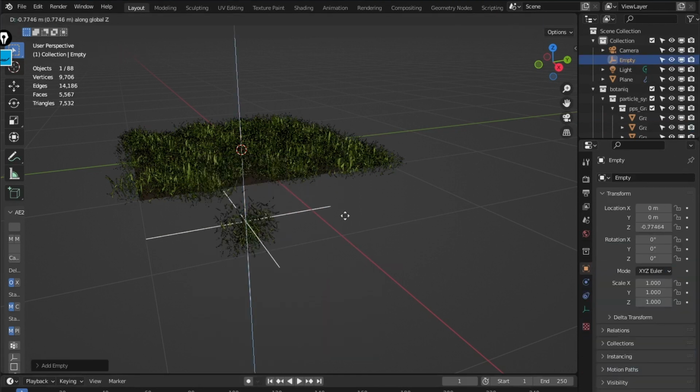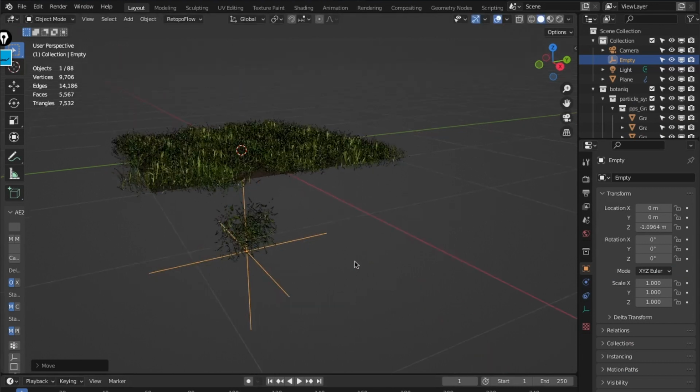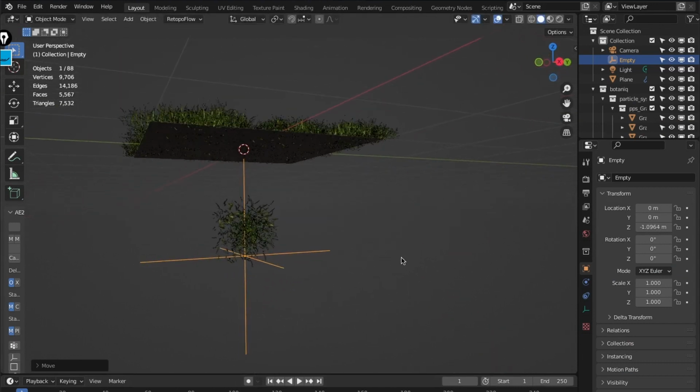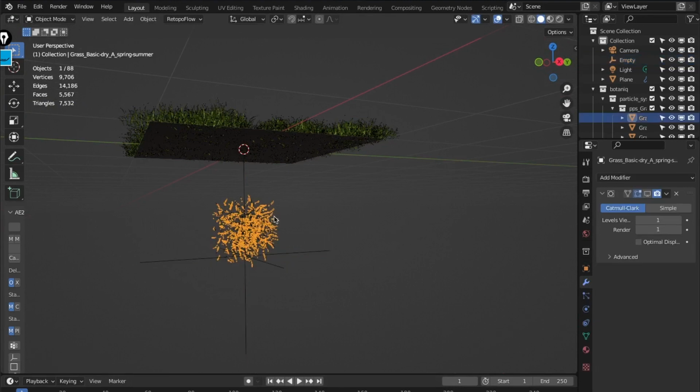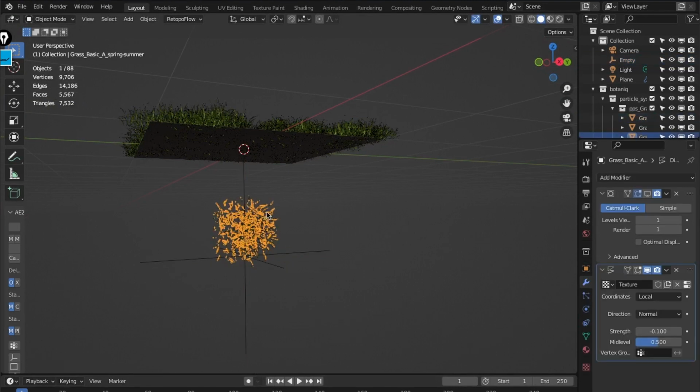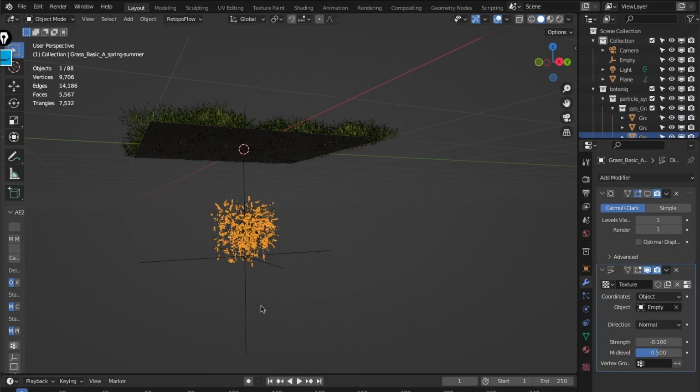Add an empty, bring the empty down towards the same level as the grass. Then in the displacement modifier, change the coordinate from local to object and then select your empty.